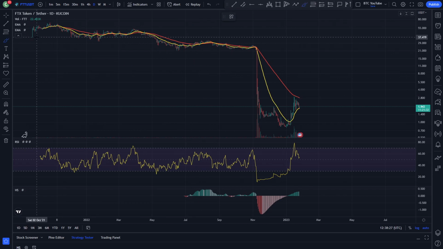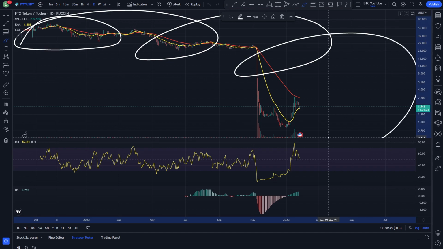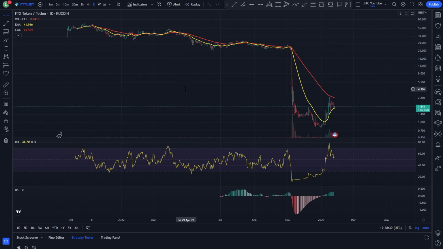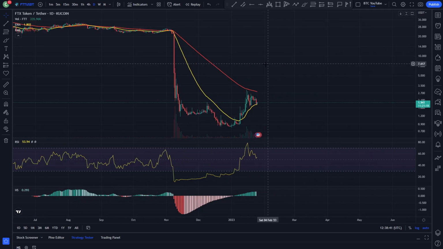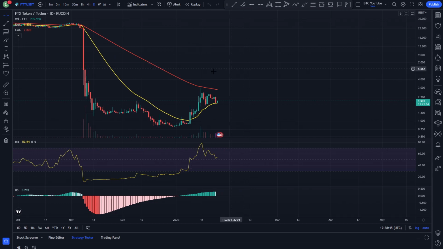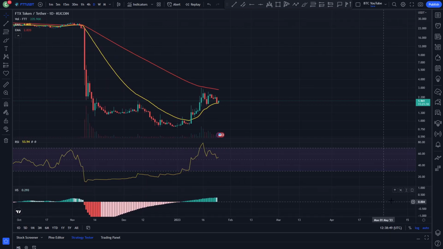Obviously this is on KuCoin. You can see this data only goes back to Saturday 2021. This might have actually been when it was launched, so maybe this is all of the price data, I'm not sure, but in any case this chart is ridiculous to say the least, isn't it? If we look at this chart, you can see people are only really interested in what happened after the collapse of FTX, so we're just going to take a look at this.